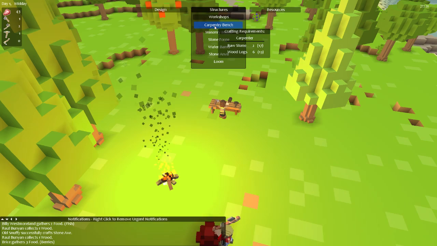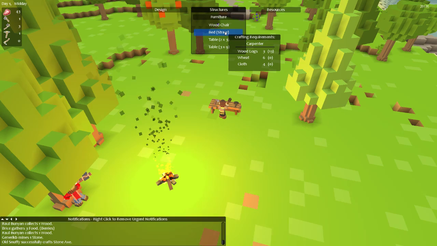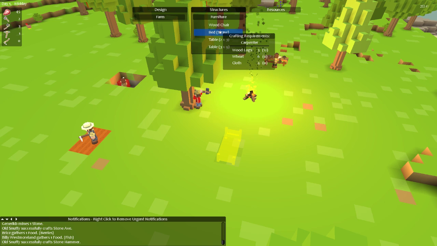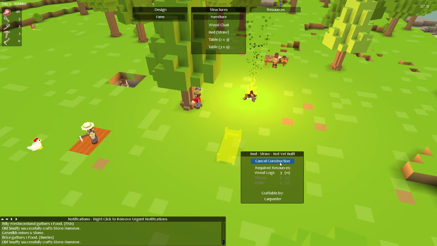Recipe. We do have furniture, and this is very important. We got straw beds. So let's make us a couple straw beds here. And if that's going to be his little area, I'm thinking we just make a nice little place. We're missing something. What are we missing? Oh, we need cloth. Ugh. How do you make cloth? Whoa. Are you kidding me? Okay, well, forget that. Cancel construction. And we need wheat. Oh, you've got to be kidding me.